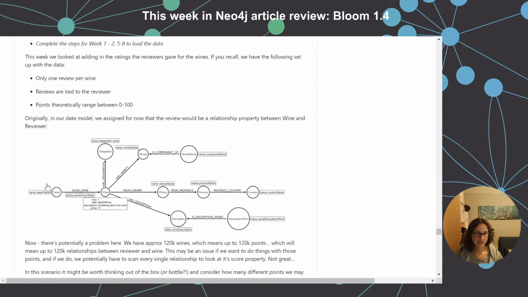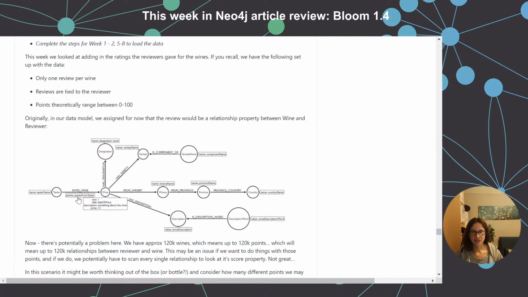So this is the person who tasted the wine. And then they tasted a particular one. So here's a taster, rates wine. So that was what we had originally. And on this rates wine, we had a property on the relationship, which is the number of points that taster gave you. And that seemed like a perfectly reasonable thing to put in. And if you never do queries about what score a wine got, that's fine. Once in a blue moon, you look up to find out what score a wine got. That's fine, don't worry about that.